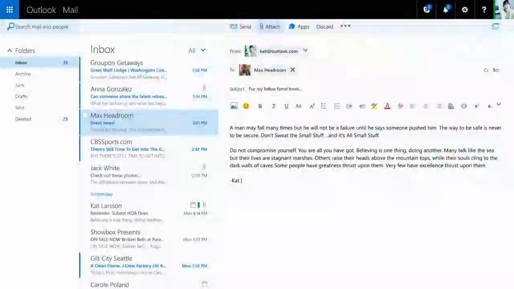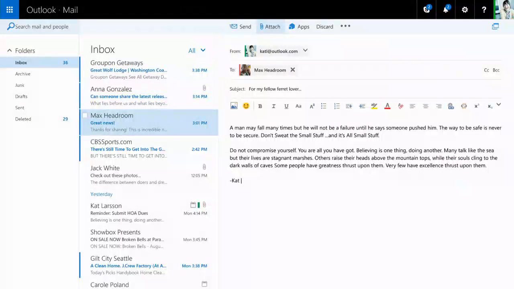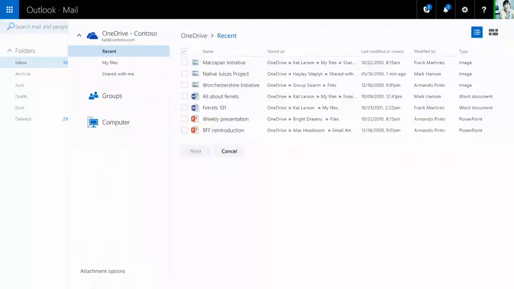So let me show you. It does take a couple of extra clicks to get through the process. But based on the user feedback, we're in the process of streamlining this flow now. And we're going to do this without giving up the ease of attaching OneDrive files. So it starts with the menu item itself. We're converting this to a menu button. So once you click on it, it will go straight to the file dialog. So that takes away one click right there.